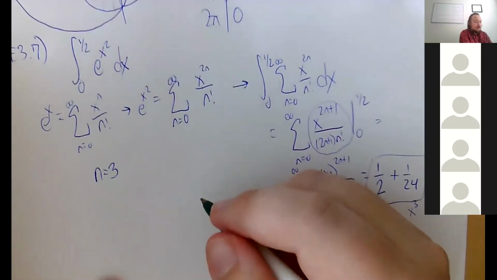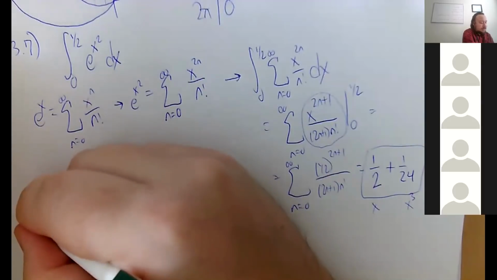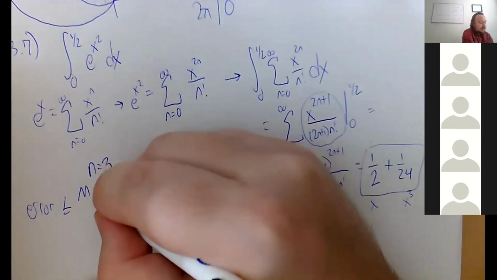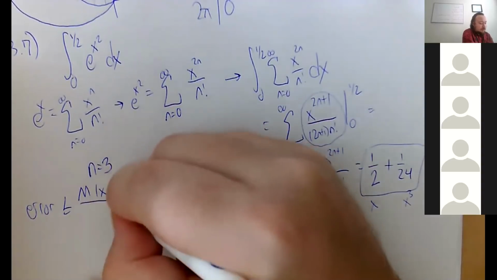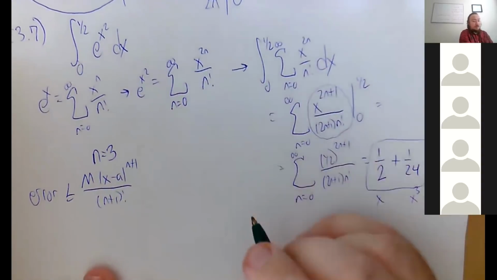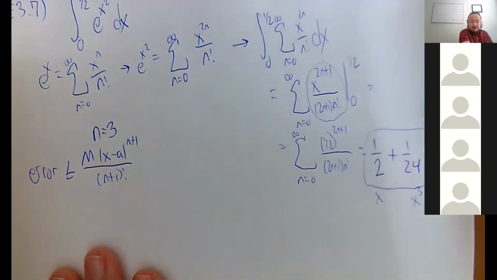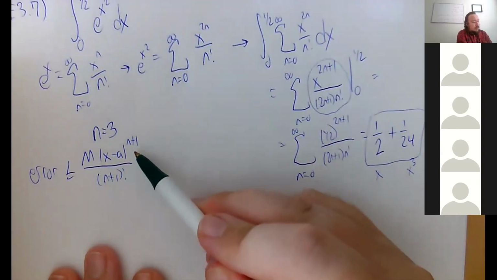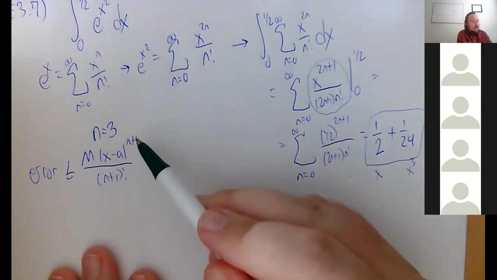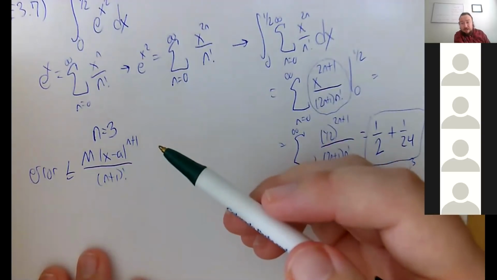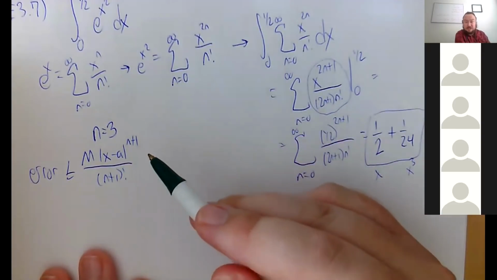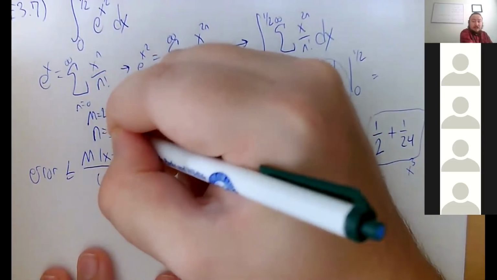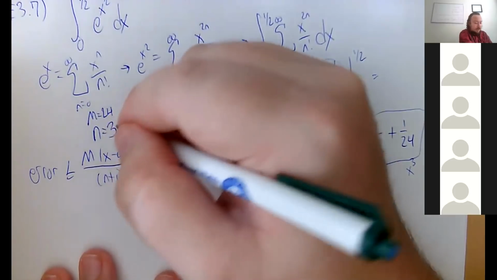Oh yeah, and let me remind you guys, the error formula for this is always going to be less than or equal to M times the absolute value of x minus a to the n plus 1, divided by n plus 1 factorial, like that. All right. So now we just need to fill in x, a, n, and M. And for this one, I actually told you what two of these things were. I said that M was 24 and n is equal to 3 right here.